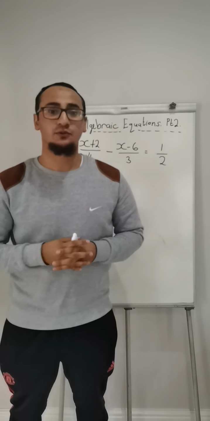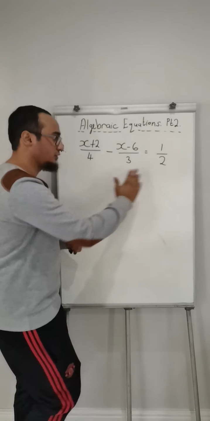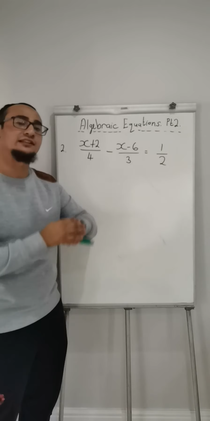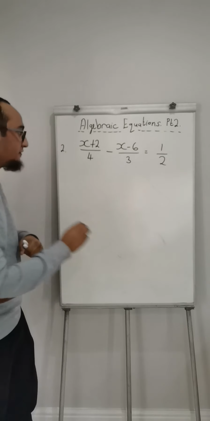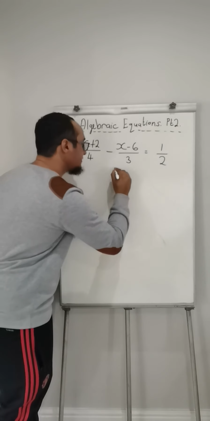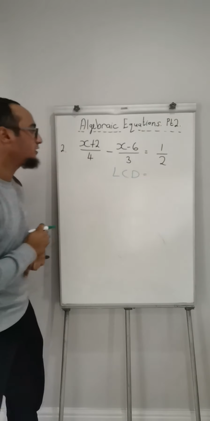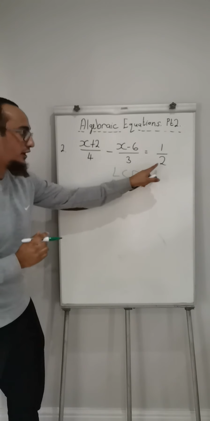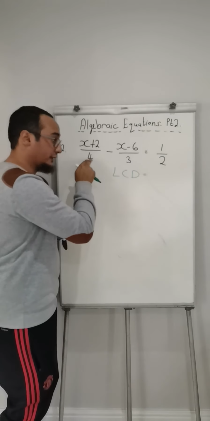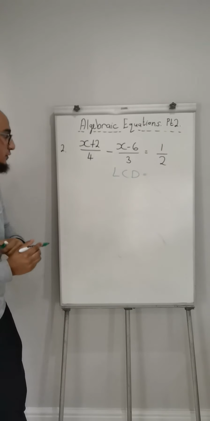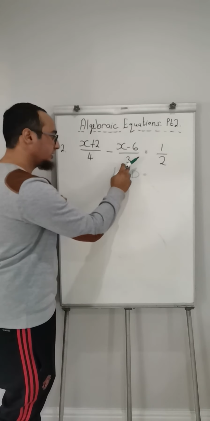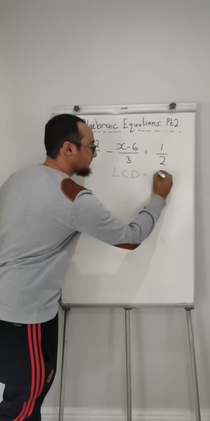Okay, in the algebraic equations, this would be your most testing example over here of your fractions. Now, I'm going to convert this fractional form into something that I recognize and understand. Okay, the first thing is try and get rid of my fractions, and the way I do that is by looking for an LCD. LCD of my 4, 3, and 2, which is known as my denominators. What number can 4, 3, and 2 go into? Is it 4? No. Is it 8? No. Is it 12? Can 4, 3, and 2 go into 12? The answer is correct.